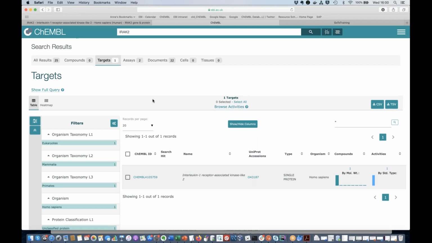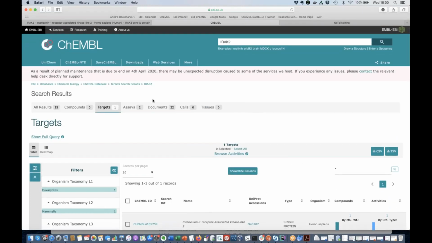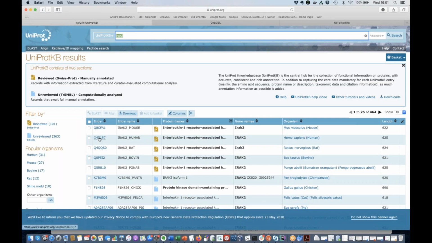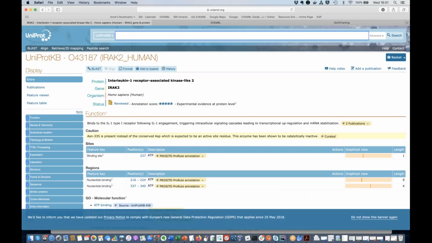So the other thing we can do is a sequence similarity search, effectively doing a BLAST search against this protein. So we go to UniProt. You can identify, say, the human protein.